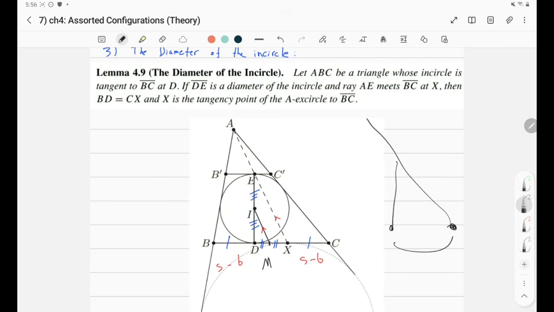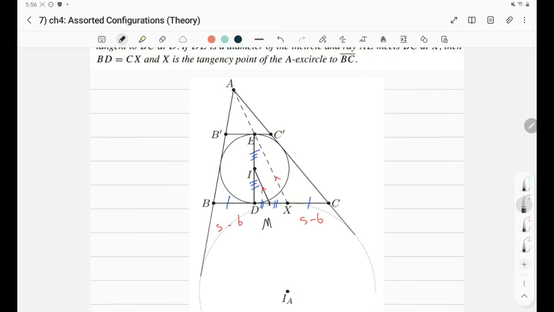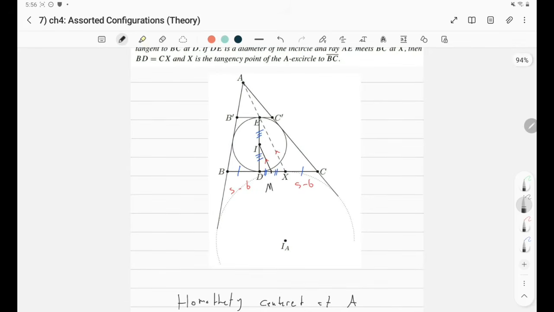Then how about the opposite? Can't we get D from X? Well, actually, yes, you can. And in fact, you can just copy literally the same idea. So we just want to do the symmetry here. We just want to start from X, draw the diameter. But of course here, since it's the excircle, you're going to draw this diameter here. Something like this. Okay, of course, continue that. And then just join it. If you join it, hit it with BC, it will be the point you're looking for. So something like this.